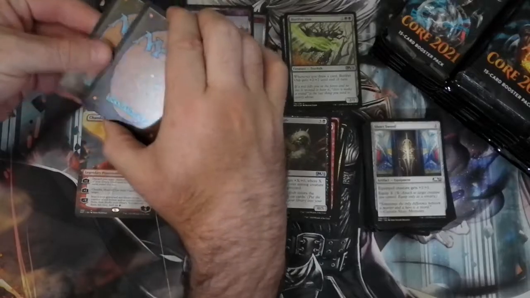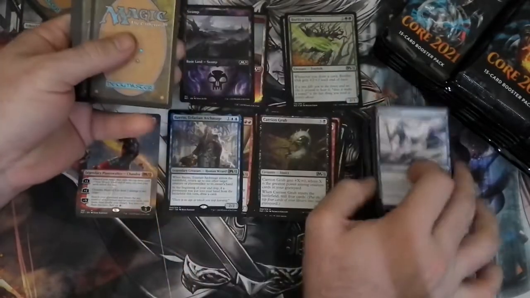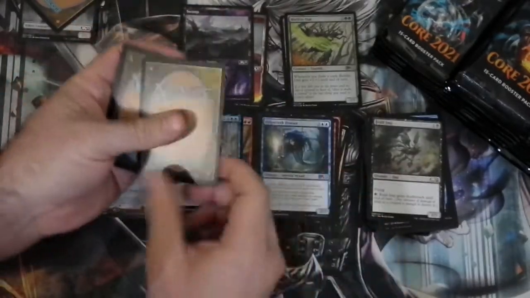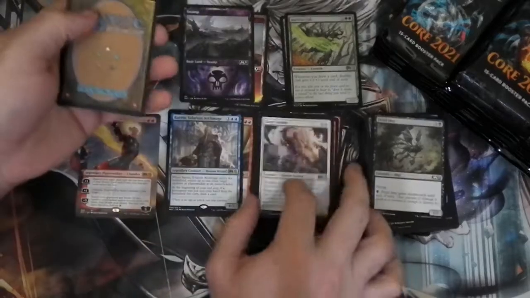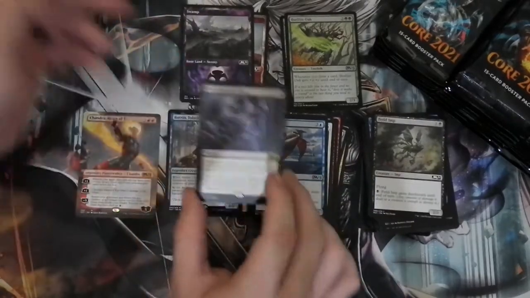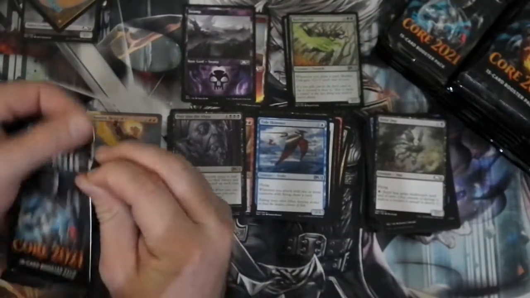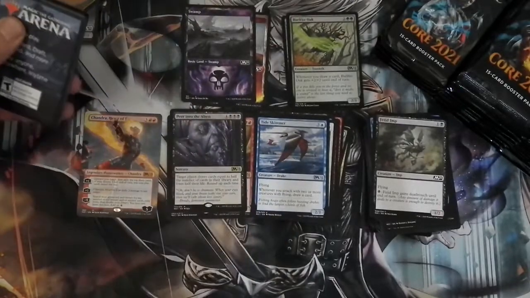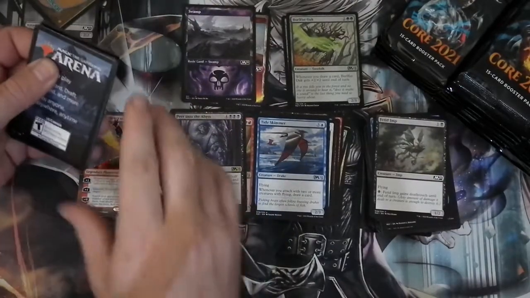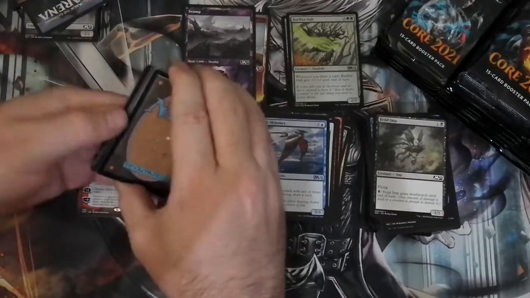Alrighty, a Dismal Backwater for the land. So we go on to the fifth pack. No foil in this pack. Alright, we've got the Shipwreck Dowser, Siege Striker, Tide Skimmer, and Peer into the Abyss, a card that I have really wanted myself for a mill deck. Along the lines of draw a card, mill a card, and just go nuts with that. A regular Forest for the land.